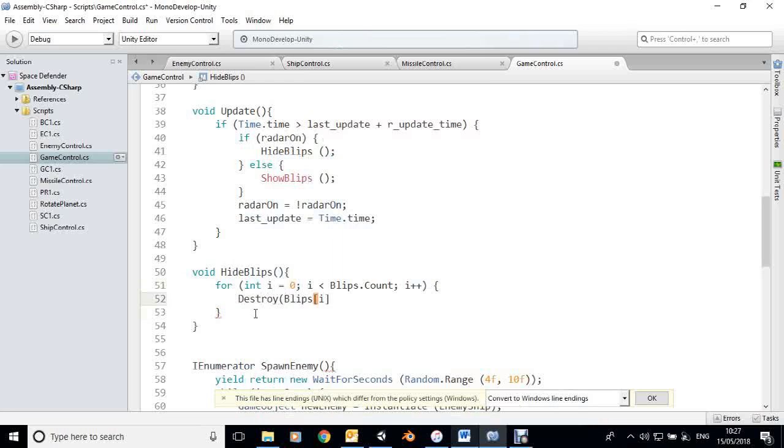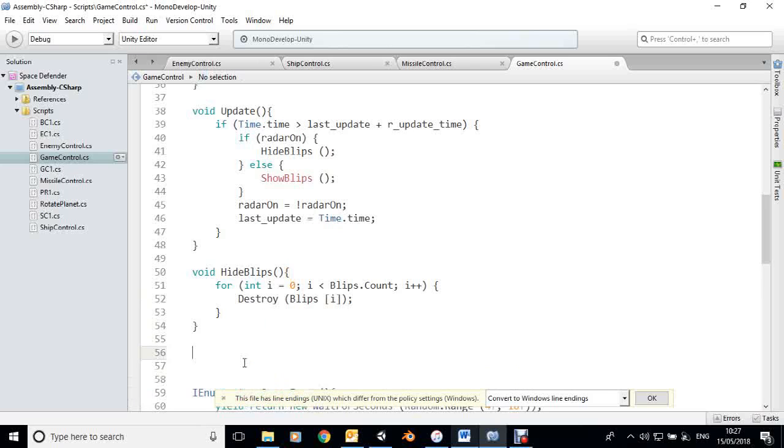It's the same way as an array: we put the index within square brackets, and that destroys each blip in turn. So that will effectively hide the blips by destroying them.